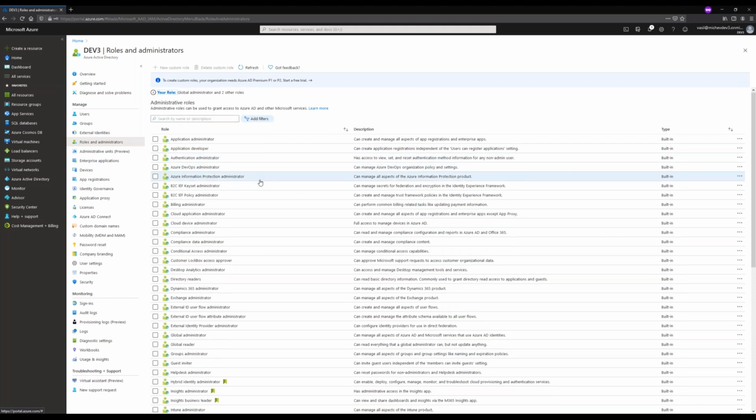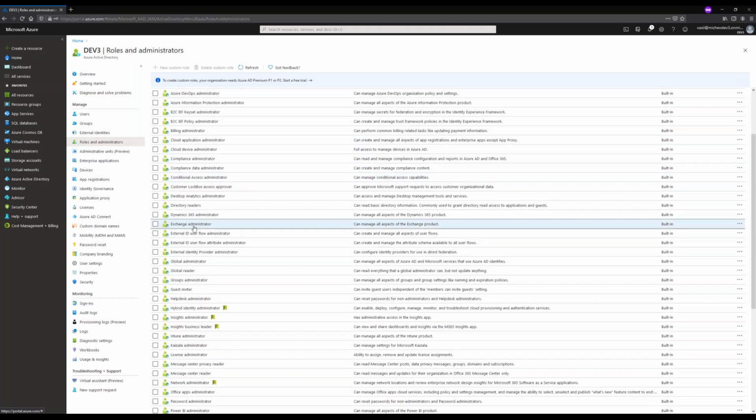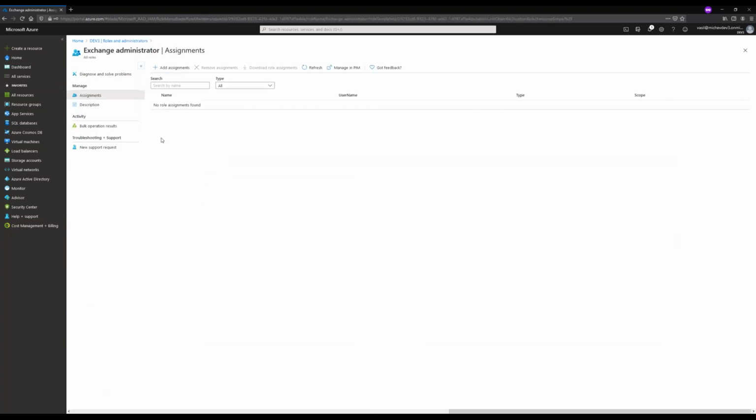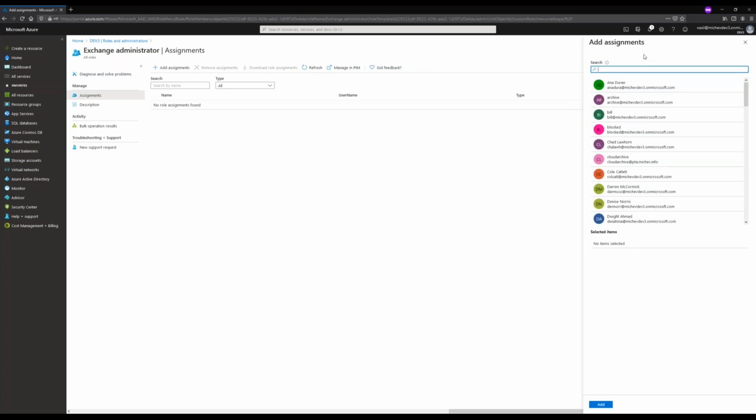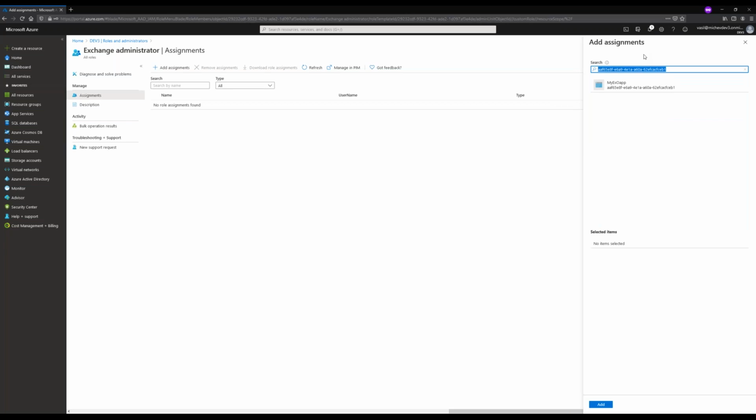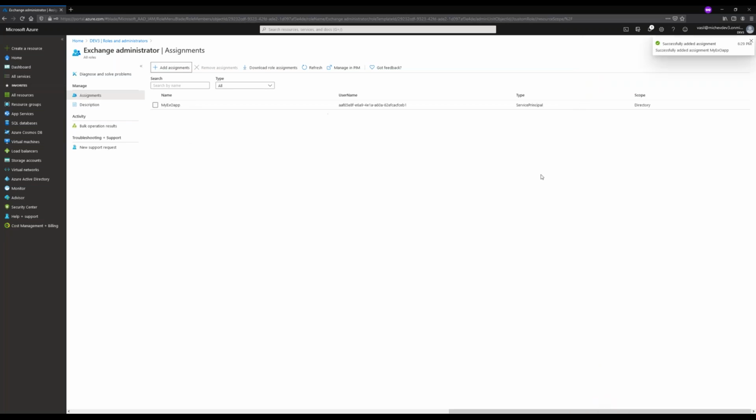what can happen. So I can select, for example, let's say the Exchange Administrator here, a role. So I go back to the directory blade under roles and administrators. I select the role that I want to use out of the list that we had previously on the slide, for example, the Exchange Administrator. And what I need to do here is either paste the long identifier that I copied earlier, or I can actually just type in the name of the application and it will appear. I select it, add it, and that's pretty much it.